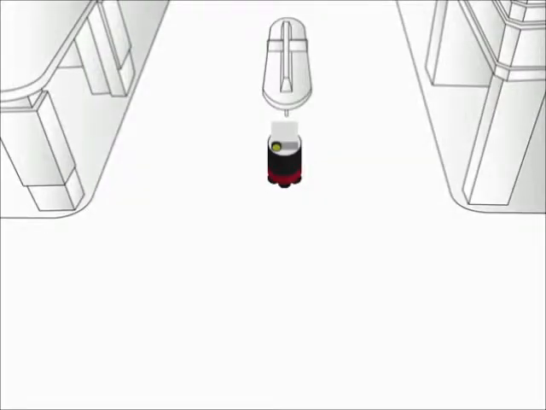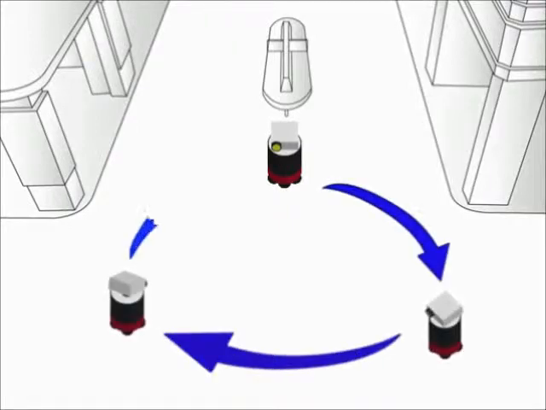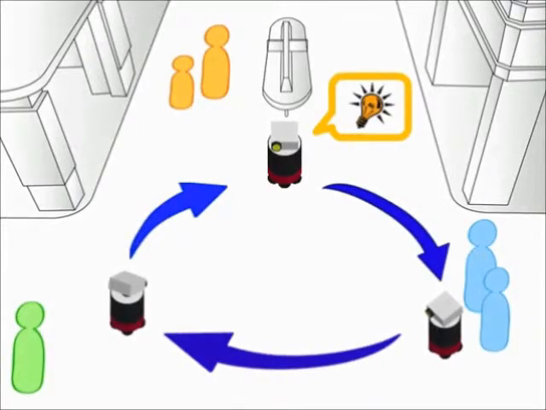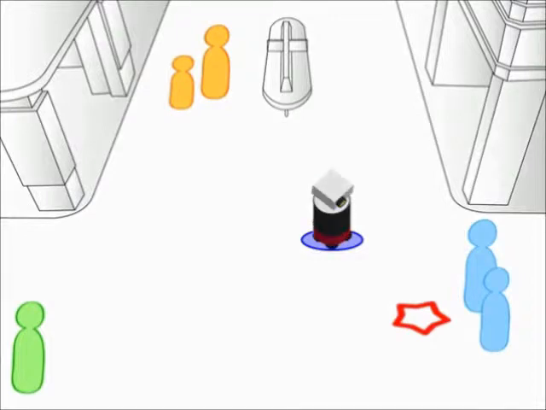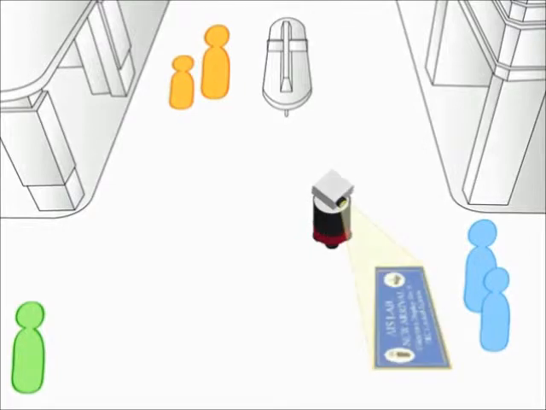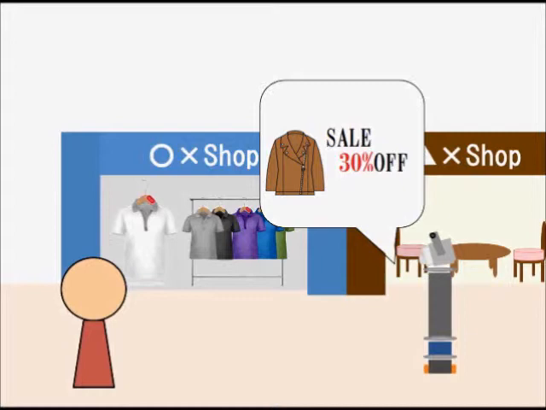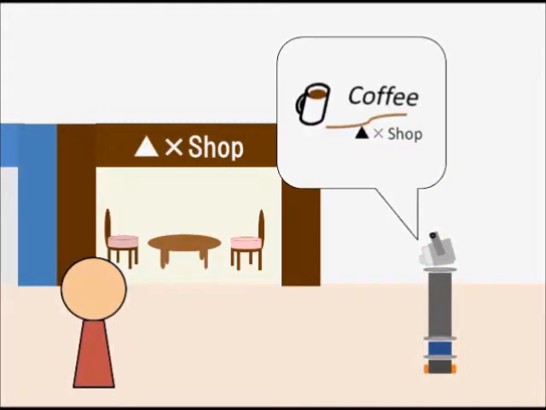The detailed behavior of the UD in a shopping mall is as follows. The UD makes the rounds until it finds a user who wants an information service. The UD calculates the best positions for the projected image and the UD itself. The UD moves to the calculated position and projects CG information of advertisement where the user can easily see it. The contents of the advertisement can be bargain information of a nearby shop, or descriptions of a shop. The influenced users may enter the shops or they can get lots of useful information.